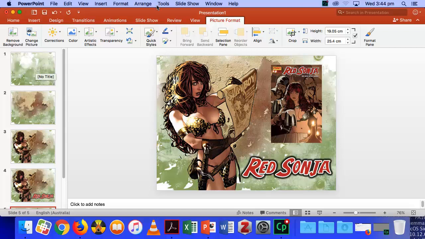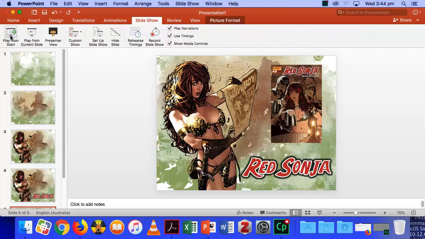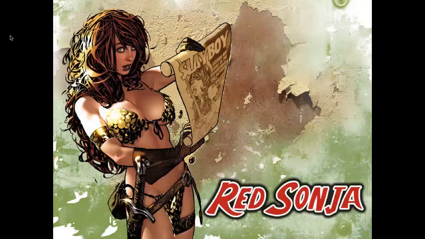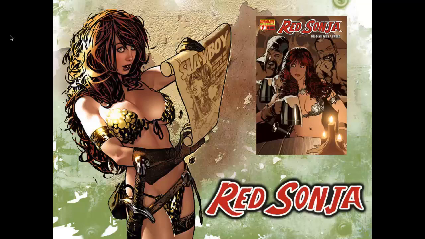So this is what it looks like when you just click on Play from Start. So there's your first slide. You have to then use the keyboard to advance to the second one, the third one, the fourth, and the fifth.